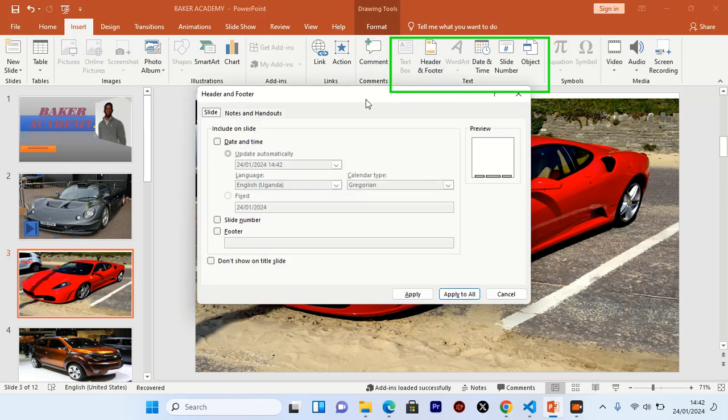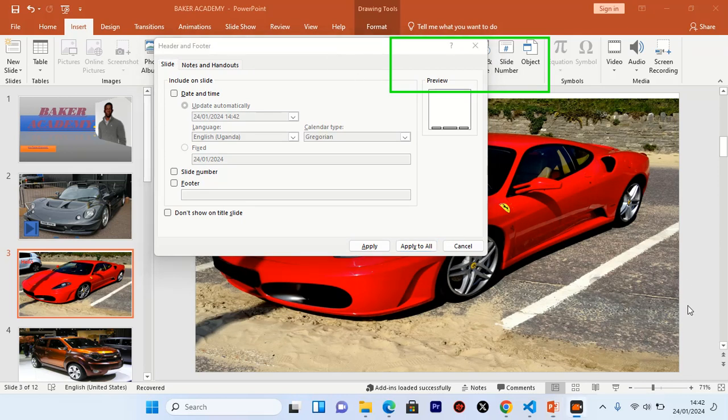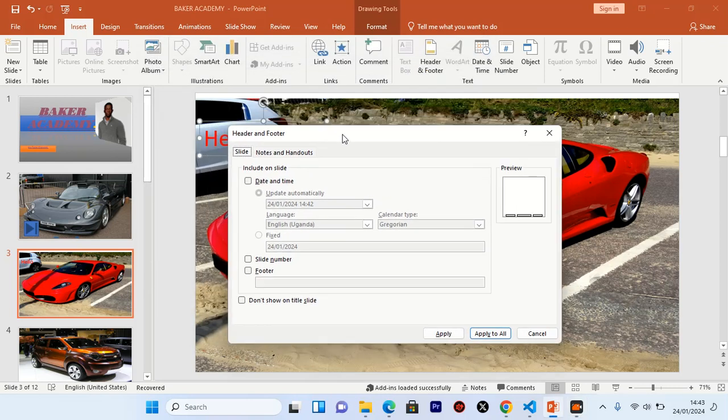This is a feature but it may not appear on your slide currently. Here I want us to apply these things. We have what we call the header and footer. If I click on this, I highlight it, it gives us the current time, which is 24th January 2024, even the time is given to us here.